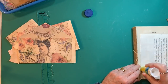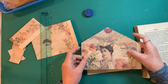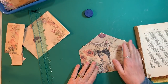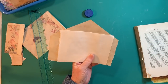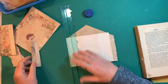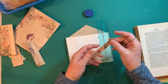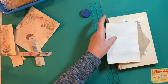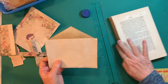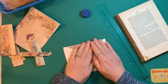That's so funny. The back was already plain and ready for writing. So we'll take that. Let's see. So this one's gonna go about there-ish. And then we'll tear these off. Nice little strip there. And then let's glue this flap. And pull it over the top. That's cute.